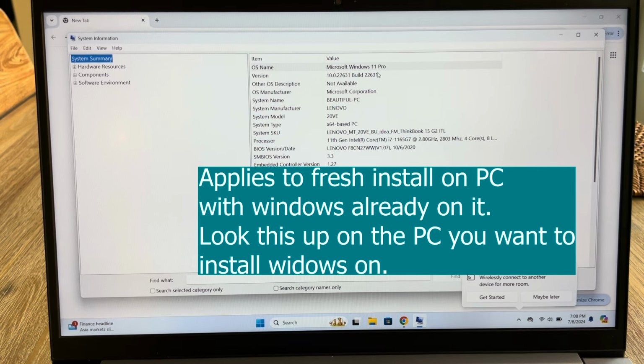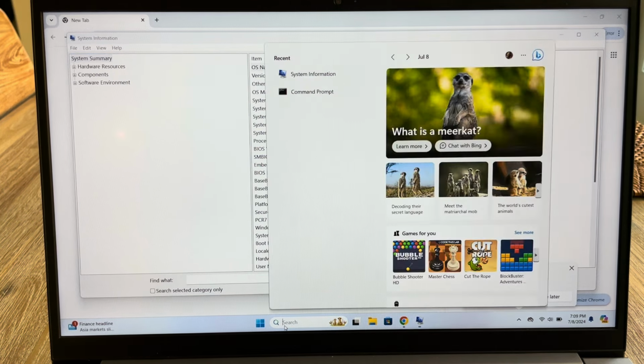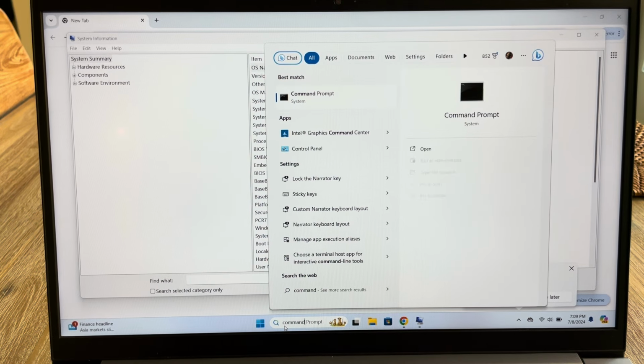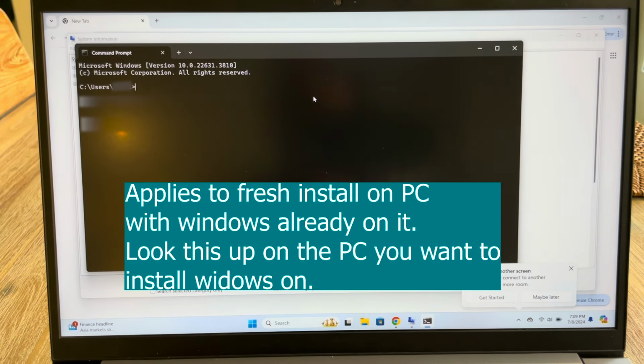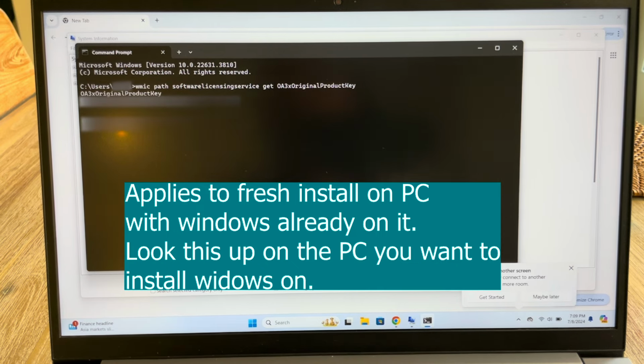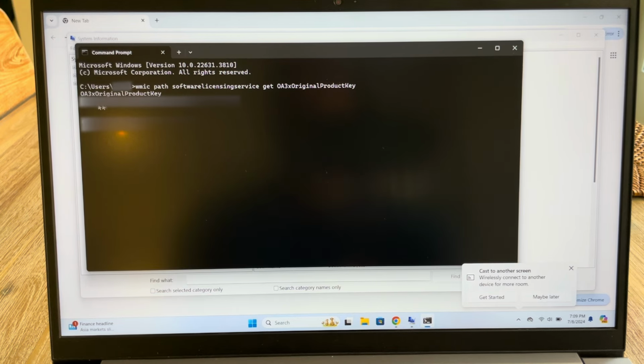And then to find out the key for your already installed Windows, the license key, you need to open up the command prompt. Let's open that. So type and search command prompt and then open it. And in here, now we're gonna type the following. And I'll put this in the description below so you can copy paste it in your command prompt. And when you put this information, you click enter. It's blurred out for me because of course I want to protect it, but in your case you'll see the Windows key over here on the bottom, and you can write that down as well. So you need the information, both of these, with the Windows version as well as the Windows key.